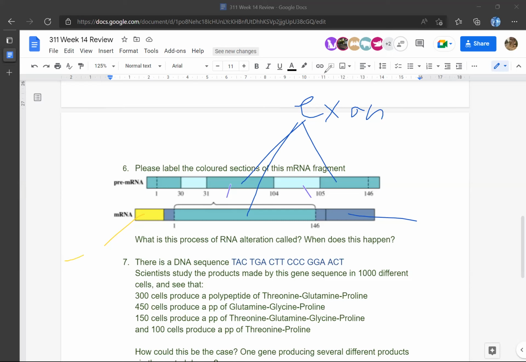So I will just come out and say that this is our 5' G cap. This is a bunch of sequences that are full of a lot of guanines, and it's kind of like a promoter. This will go into our translation, and this G cap signifies that this is the beginning of our mRNA sequence, and we are ready for this to be translated into amino acid polypeptide chains. So what is this dark blue?